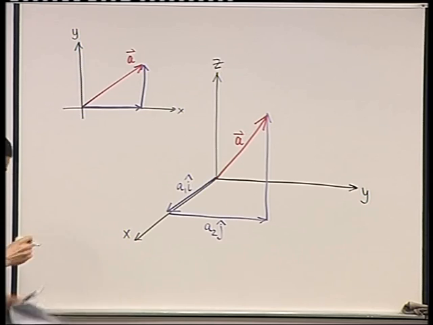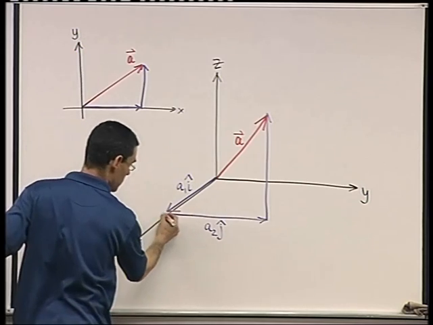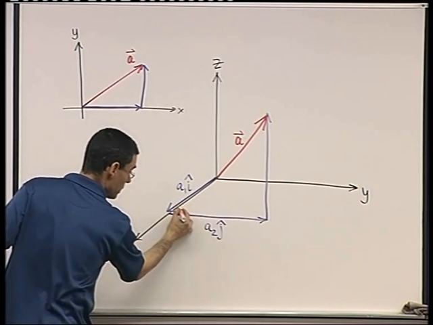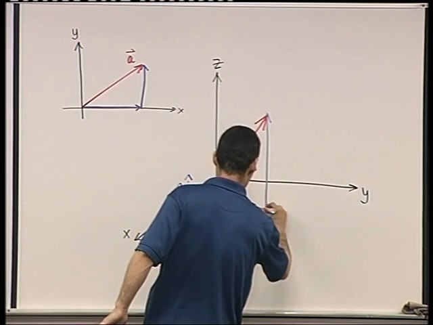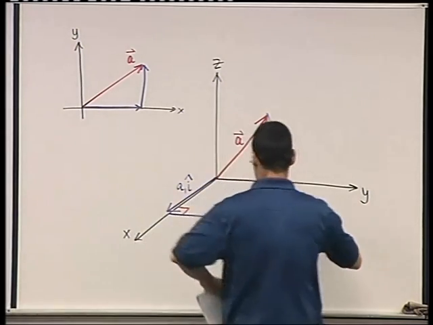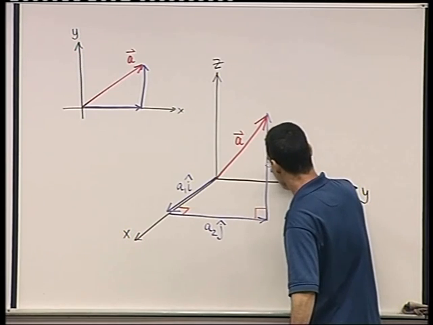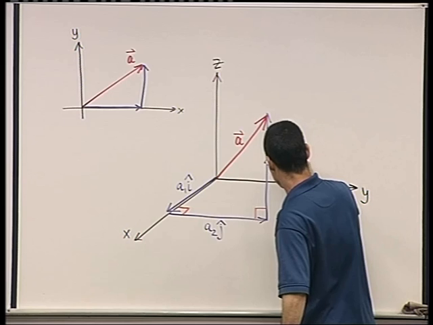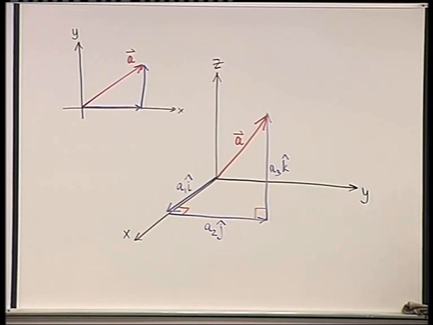Do you agree? By the way, what's the angle between these 2 vectors? What's the angle here between these 2? It's 90 degrees. Do you see that? They're on the floor. Everybody good? Okay, here again there's a 90-degree angle. And this third vector here is some other scalar, call it A3, times the unit vector in the direction of z, k. Okay? So any vector A, and you can do the opposite.